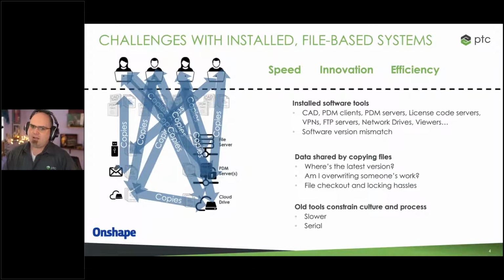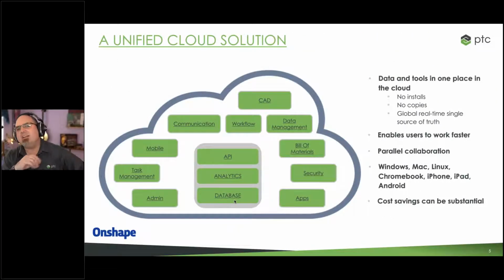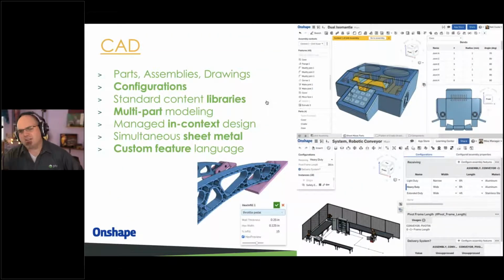That's all we've known. But if you think about it, other systems have adopted more parallel workflows in the last few years, haven't they? Look at Google Docs, look at even Office 365. You can be in the same spreadsheet at the same time doing work with each other without checking in and checking out a file. So we were inspired by this type of workflow when we developed Onshape, which is a unified cloud solution, a platform for product development, for, of course, the design of CAD geometries, right? Parts, assemblies, drawings. I'll just click into this cloud here so we can see some of the things that you would expect to see in any CAD system worth its salt, right?